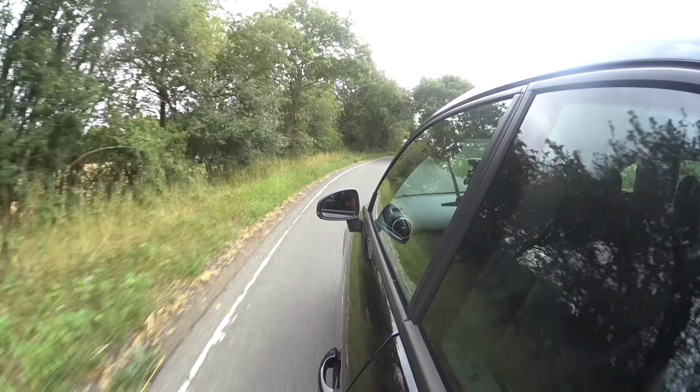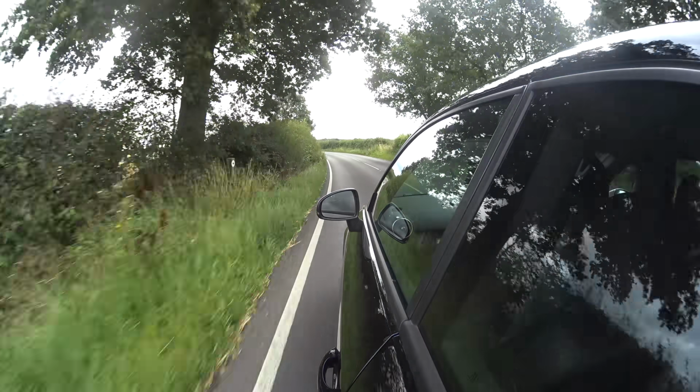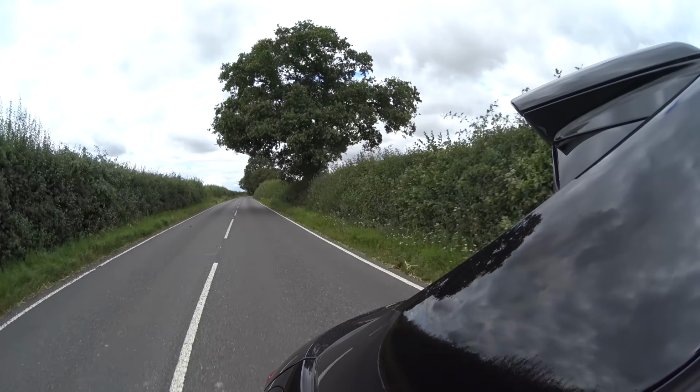Yeah, so it's a similar sensation to the M4 that I drove that they have. You get that initial boost here and then a little bit more on top. So it's almost like a two-step kind of thing. You get the boost that you originally did and then a little more. There you go. Oh, she really rips now. So we probably added another 10-15 miles an hour to the equation.